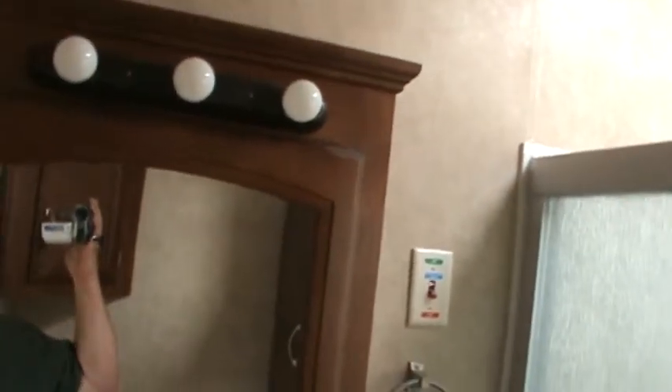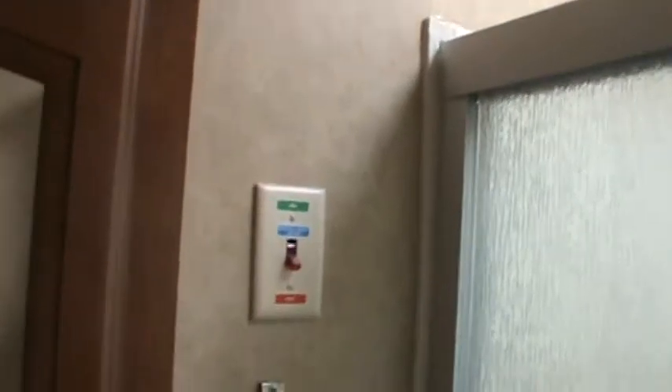Passing on through into the general living space, first stop is the bathroom. This has got a nice big bathroom — everybody says they love it. This is a shower with a seat, which is pretty cool. There's a 20-gallon electric hot water heater with a switch to turn it off and on, a medicine cabinet, a sink, vanity storage underneath, a pretty good-sized linen closet, and a super fantastic exhaust fan on the ceiling.